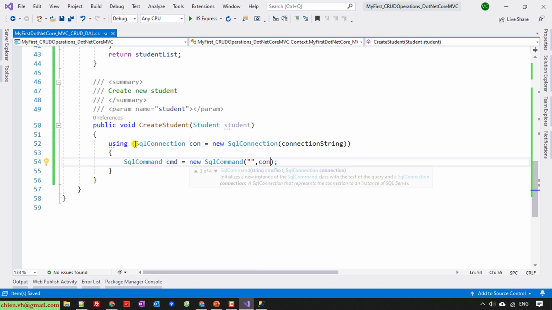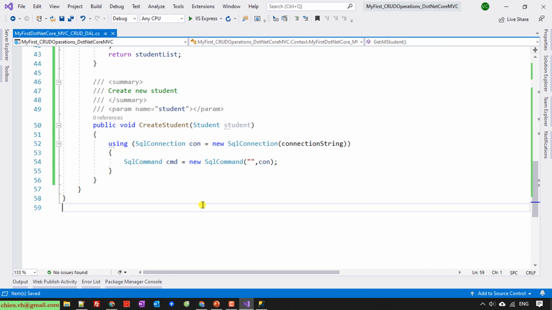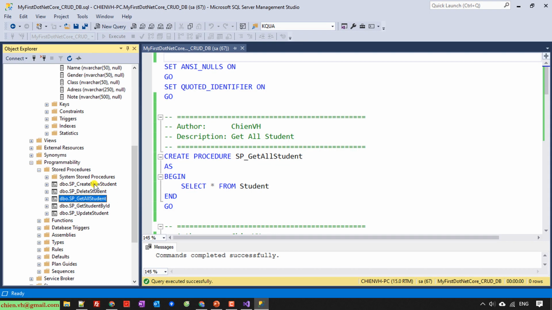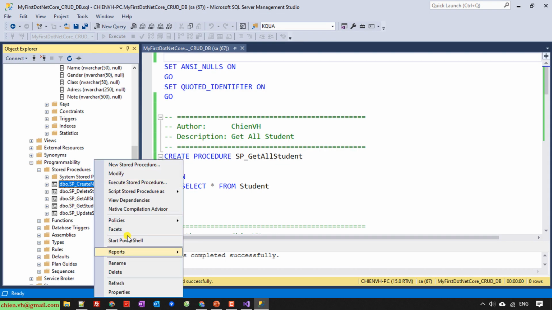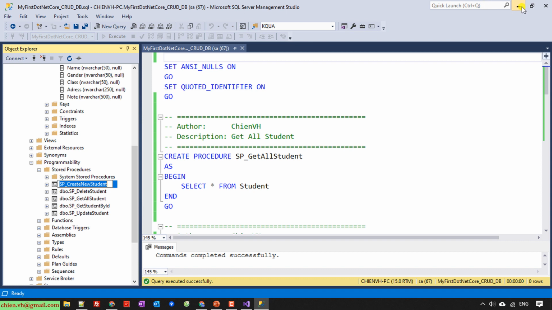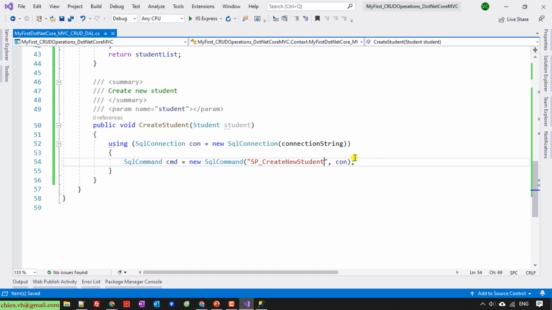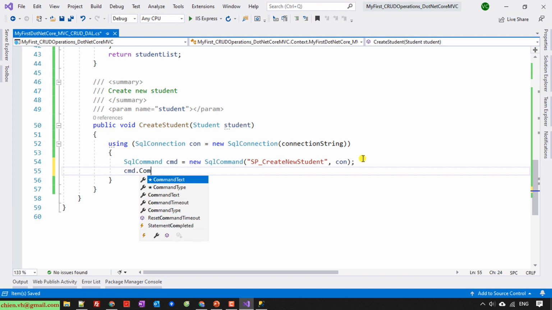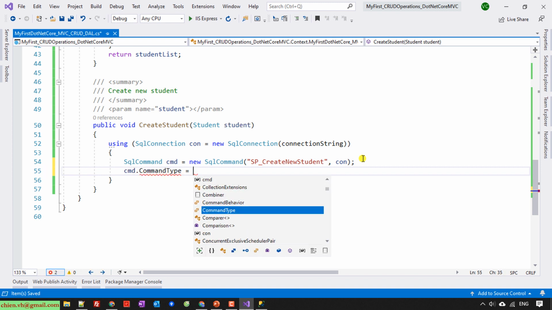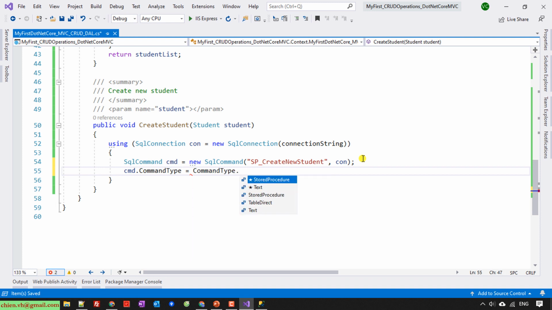Okay, I need to provide the stored procedure for create new student. It will be CreateNewStudent here. Copy the name, paste it here. Okay, so here I will have cmd.CommandType, it will be equal to CommandType.StoredProcedure.